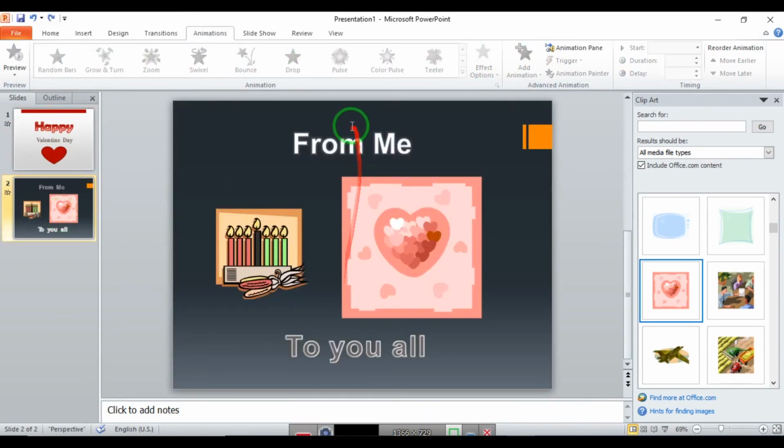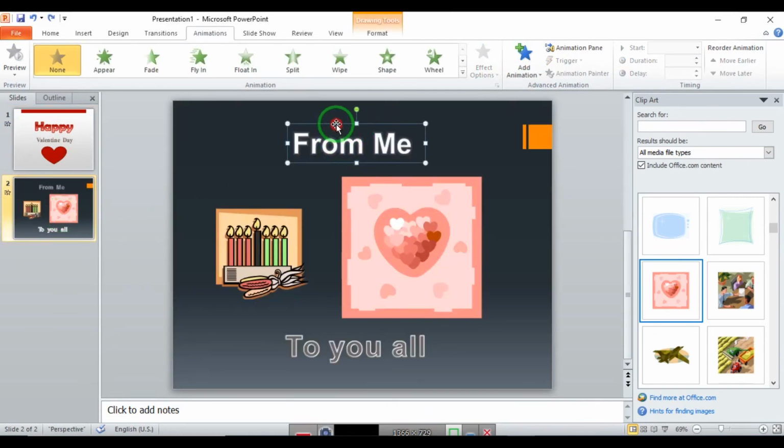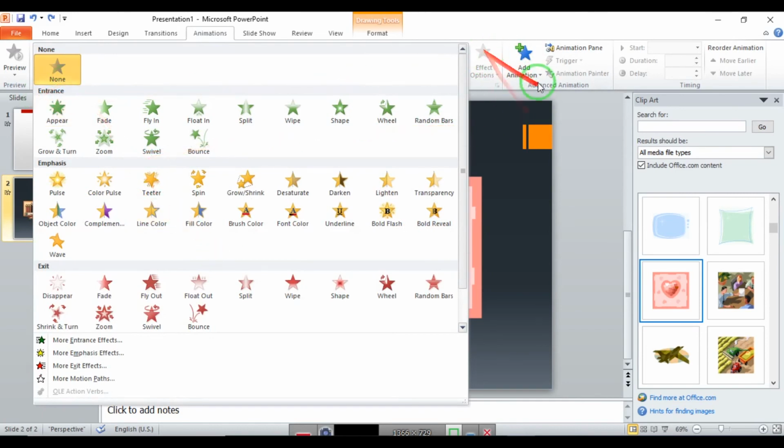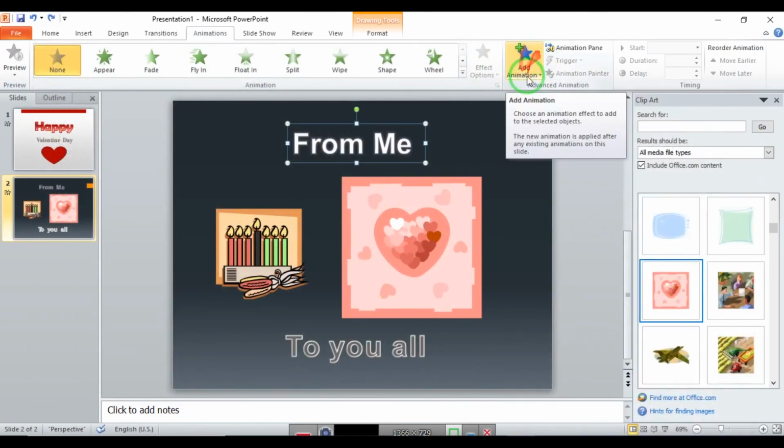So we'll do that for this also. For this slide, we'll do the same thing we'll be doing for other items. Okay, so we'll click on the text. As you can see, we have add animation over here, just the same way we have the entrance here. Okay, so this one has more. This add animation over here has more.